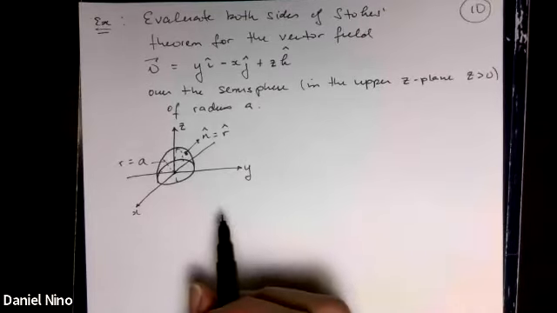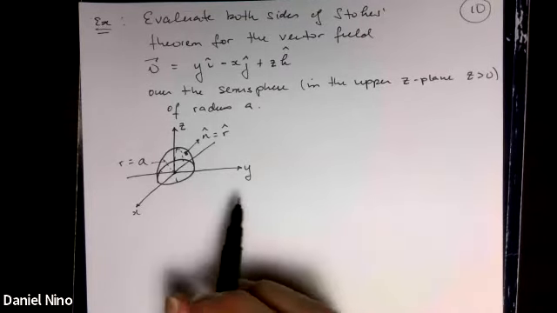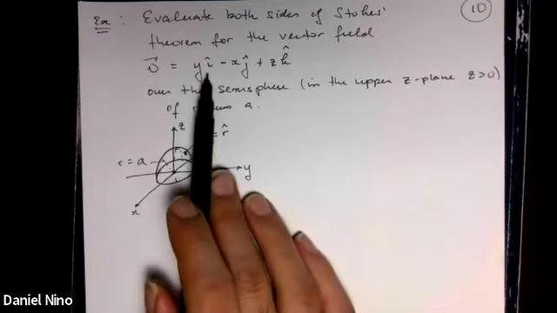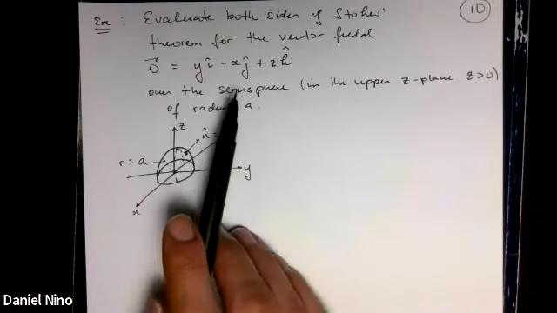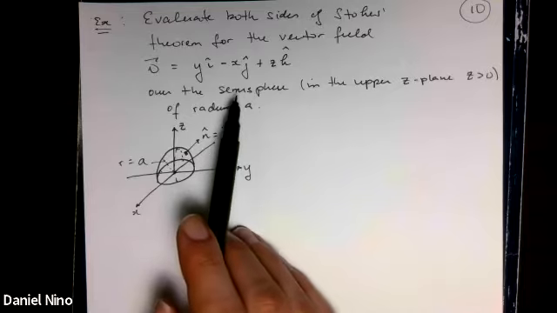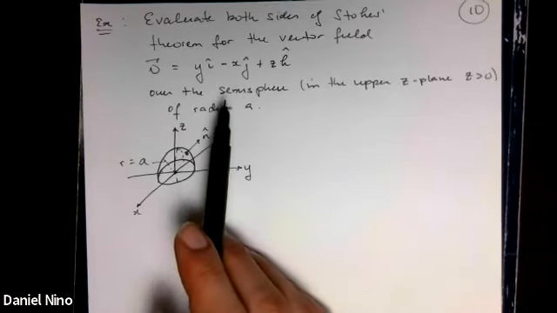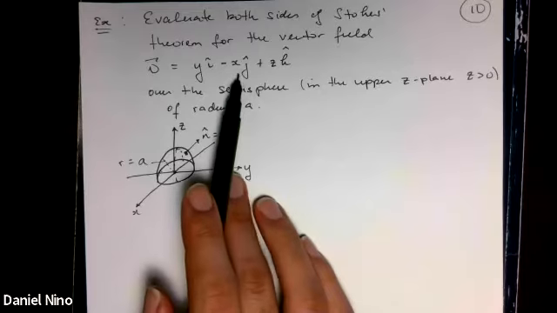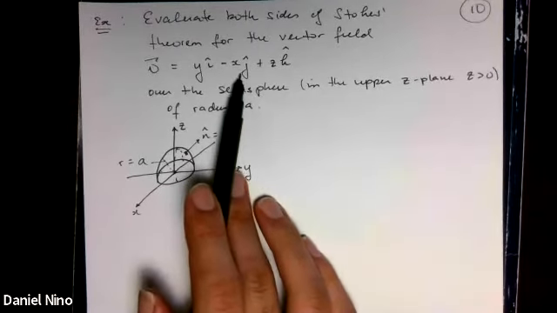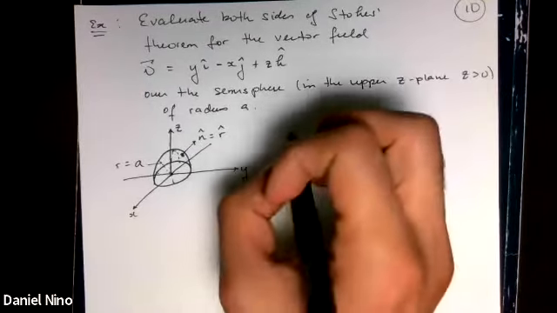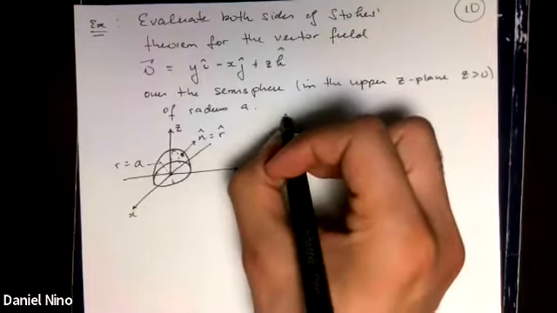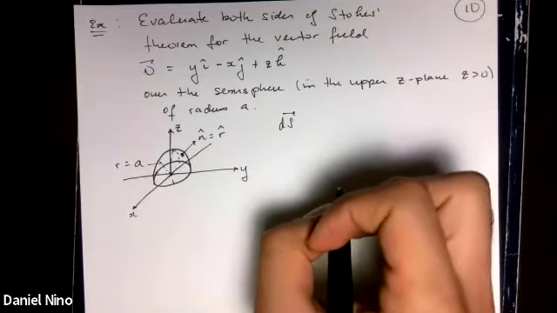There's a number of ways that we can do this. We can immediately translate all of these to spherical coordinates, but we'll see that when we calculate the curl, a lot of things will simplify and we don't actually need to transform this vector field into spherical coordinates. However, because we're going to need to evaluate a surface integral, we are going to do it in spherical coordinates.